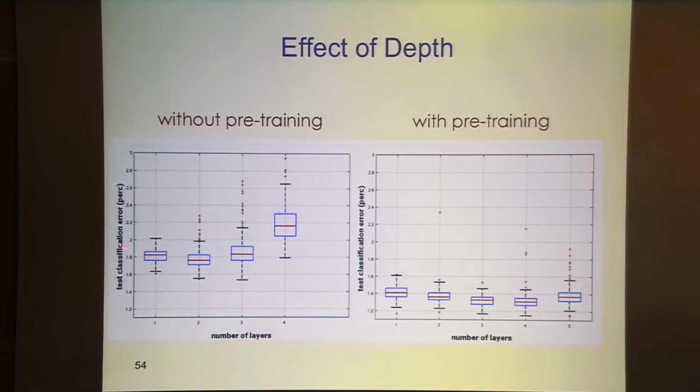So here's, with Samarabars, here's what you get if you don't pre-train. So 2 layers is slightly better than 1 hidden layer, and then it starts getting worse again. If you do pre-train, it keeps coming down to about 4 layers, and then it starts getting worse again. And this is considerably lower than any of those. So that's pretty convincing evidence that pre-training is a good idea when you don't have that much labeled data.